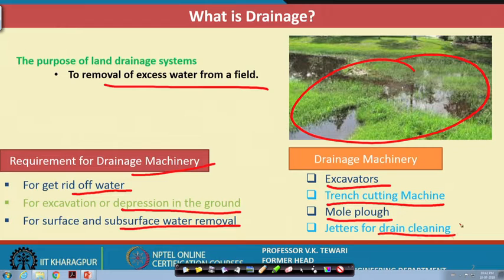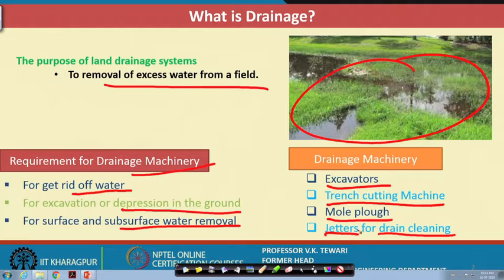Now, drain cleaning: sometimes we do need to clean these drains, because siltation will take place. There are certain substances moving through the drains with the water, and those may start getting deposited depending upon the flow of water, or the flow of the whole slurry, or the whole material passing through. In that case you would like to clean them, otherwise the drain capacity will decrease over a period of time when they are used. So, that is why we also need cleaning machines, which are known as jetters. So, as such drainage is this, and we would like to clean, and what the requirements are, how we do it, and for what purpose is the knowledge which one must have.